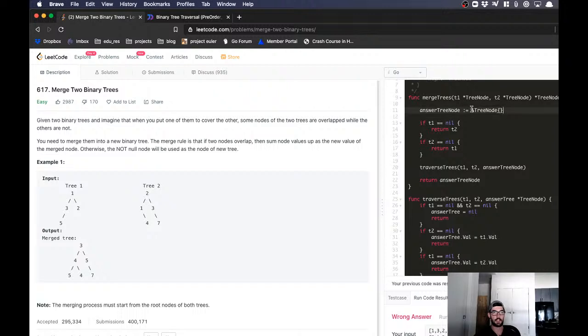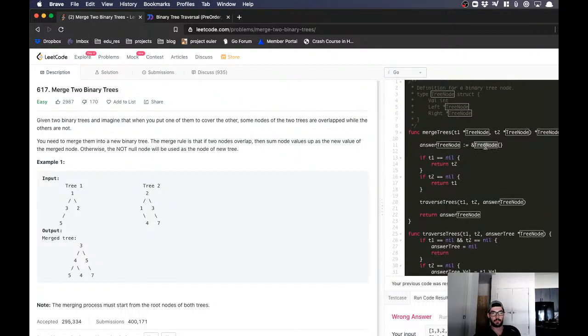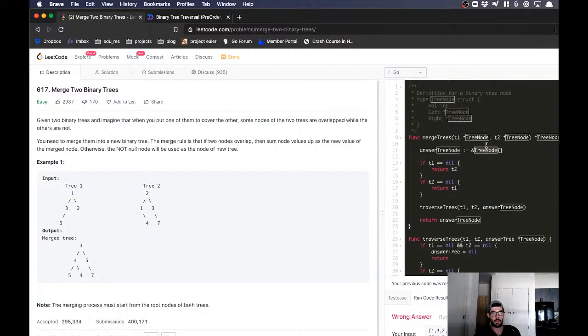Or I'm sorry, I'm setting it equal to an empty struct instead of nil, which is probably why it's returning 0, because the empty struct is just the 0 values of all these. So it would be 0, nil, nil, but the actual struct is actually there. It's not nil for the entire struct. So I think that's why it's doing this.